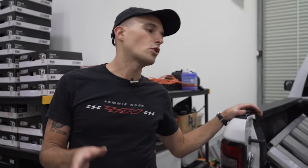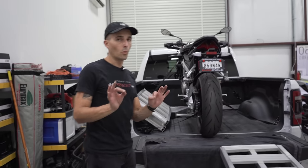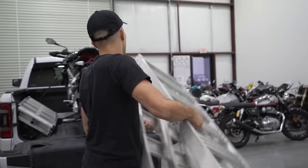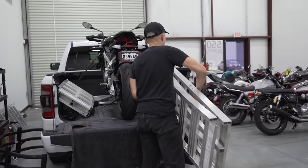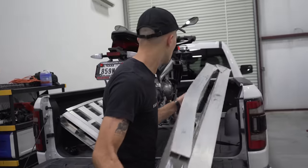Now this is a full-size truck with a pretty wide bed, but I've done this before in a Nissan Frontier, works just fine. Do the same thing with this ramp. Fold it up, get it on the side that is not curved. It's going to be that one right there.